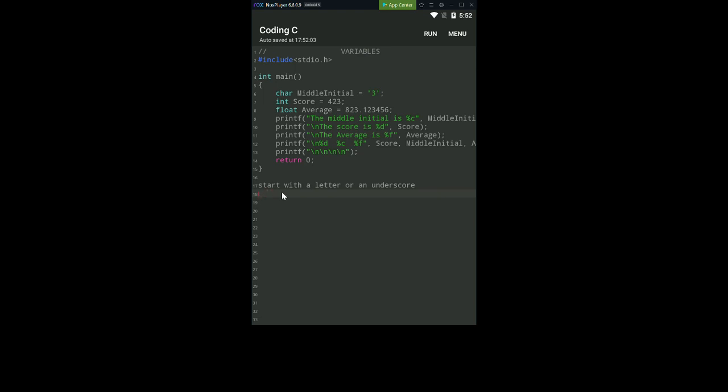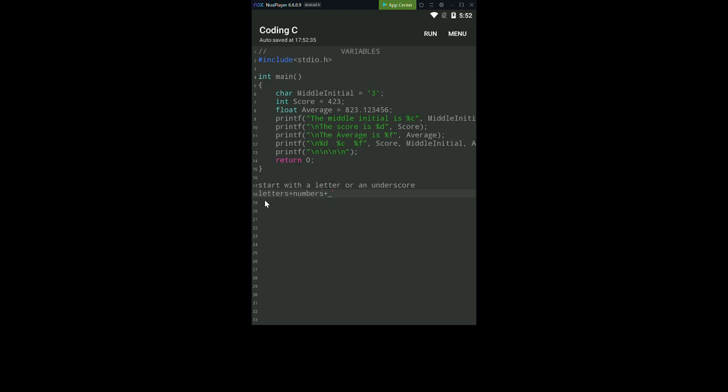Besides starting with a letter or an underscore, a variable name should comprise a combination of letters, numbers or digits, and an underscore.